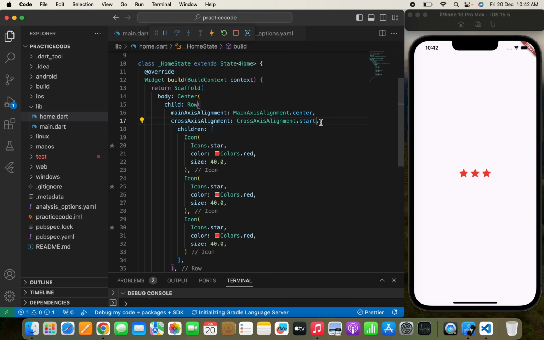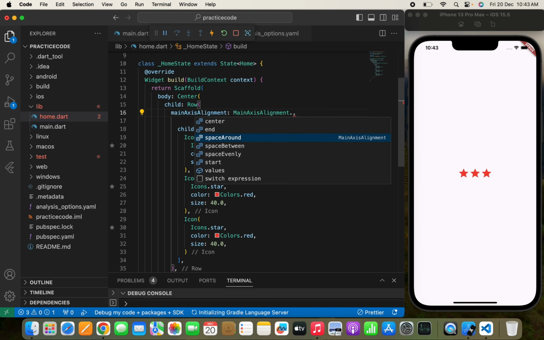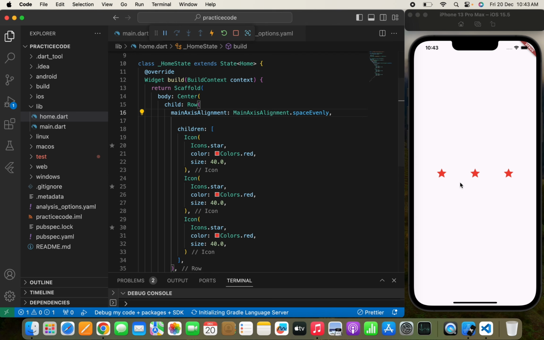Now if you want to provide space between all the widgets, you need to use a dot, and you can see you can pass spaceAround, spaceBetween, spaceEvenly. Let's pass spaceEvenly over here, and you can see that we can give even space between these 3 widgets.